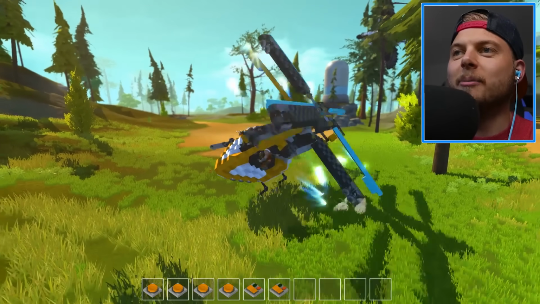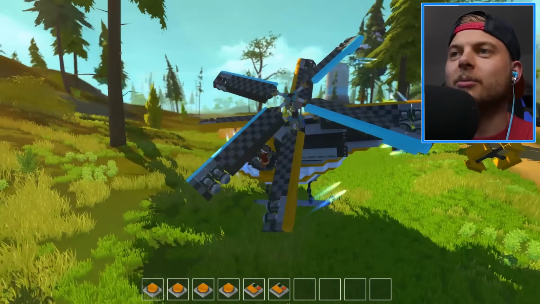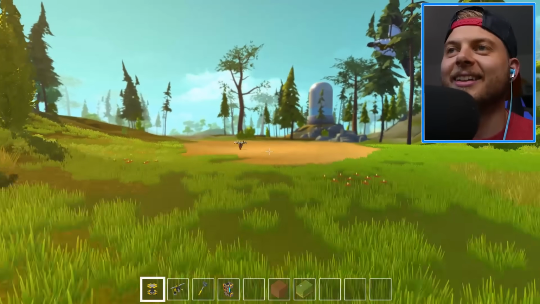Nice. How do we try and get back up? I don't know. I'm just going further away. That's great. I'm happy with that. At least it's not in a tree. Yeah. We can safely say that you've advanced from trees.